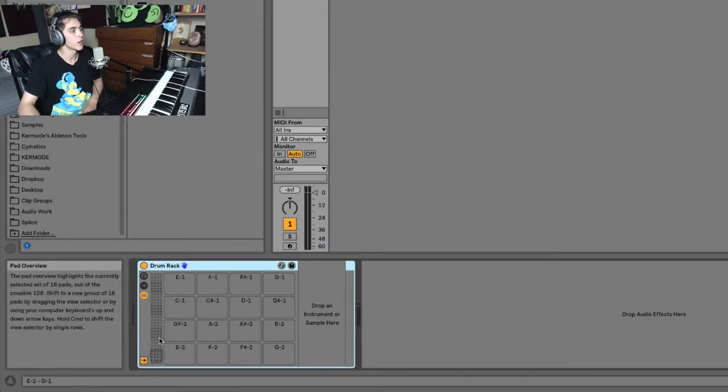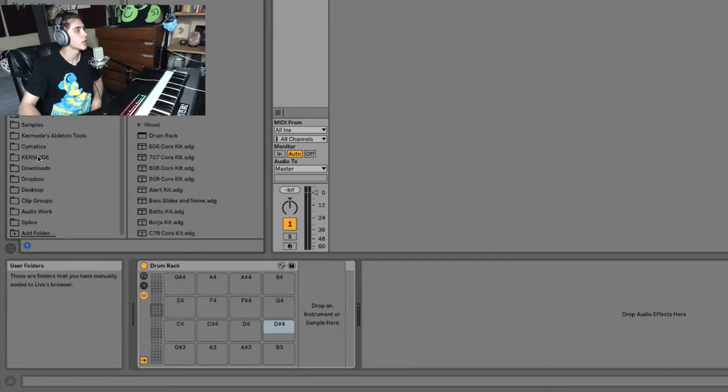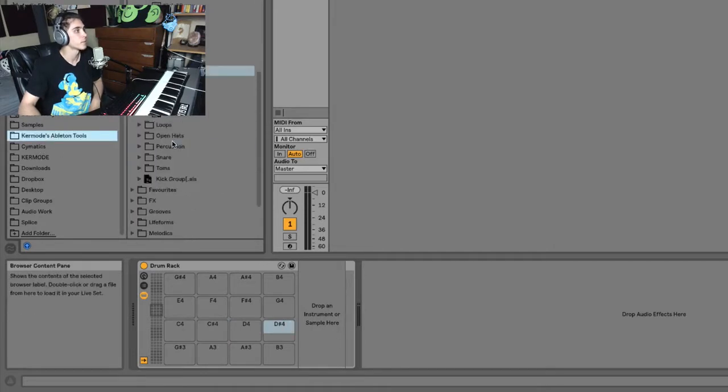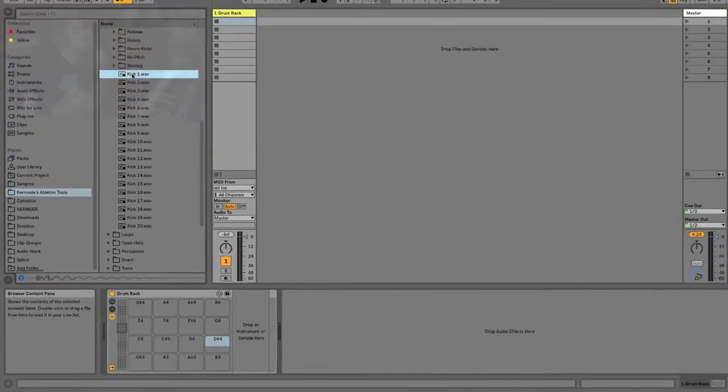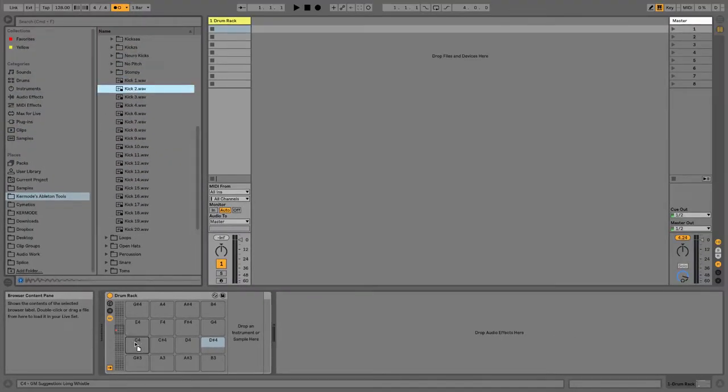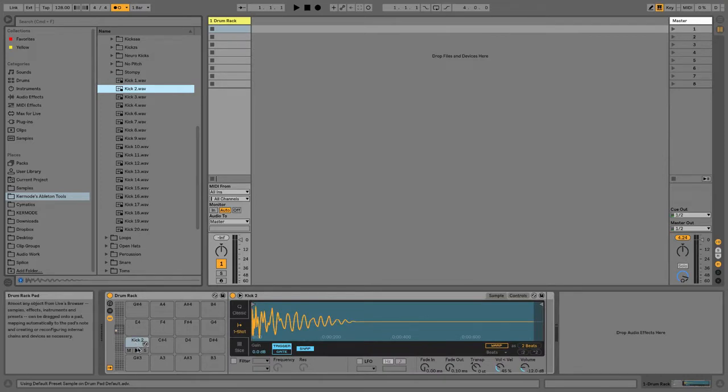So how this works is you have 128 empty cells that correlate to the 128 MIDI notes you can play in Ableton, the 128 notes on a keyboard you can play in Ableton. And what you can do is you can drop in drums to then correlate to those different notes. As you can see here, we've got C, D, etc. So what I'm going to do is go into my library here and grab the types of drums I want. I'm going to grab a kick drum and put it in C. And then you can see that a little play button is here so I can listen to that kick drum.